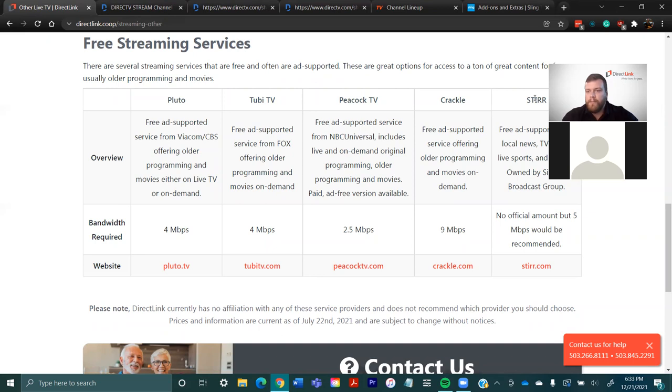If you've ever searched for a movie or a TV show and then clicked the other ways to watch button, sometimes I've even found movies searching for it that way that say, oh, it's available to watch on Pluto or Crackle, which is available for free. So rather than rent that movie for a couple bucks or pick a service based on some of the shows on there, it's worth it to check out some of these free services and see if there's anything good on there that you might like to watch.